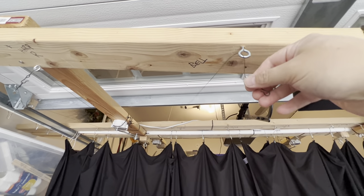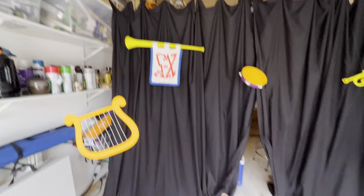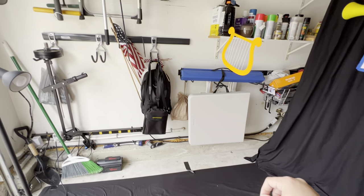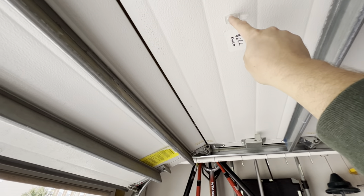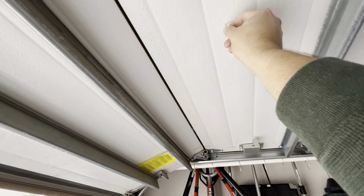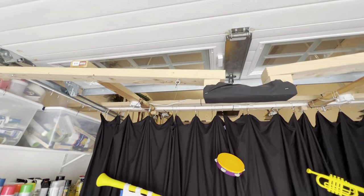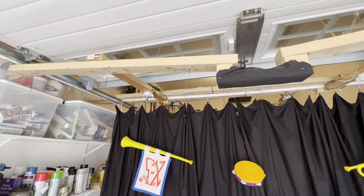The bell — again, it's the same exact thing. That's the only one that moves. It goes down to the bell, which is right here on the table. There's another line that's basically wrapped around it a few times and then knotted, then goes up and is just hooked on here. I have to remove that every night so I can get the garage door down — I actually have to unhook it and set it on the table. That is what allows it to kind of move forward and backwards. If I was just using this one, the bell would only go up and down. It wouldn't have that diagonal motion where it moves forward and lands on the table in the exact same spot every time.